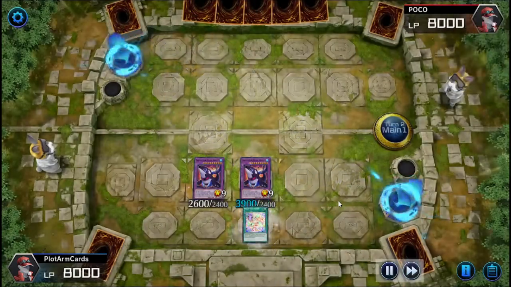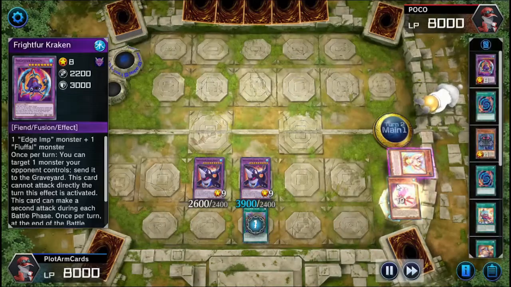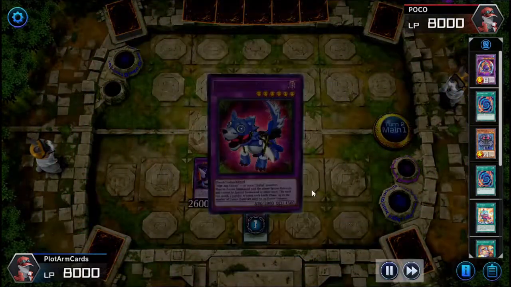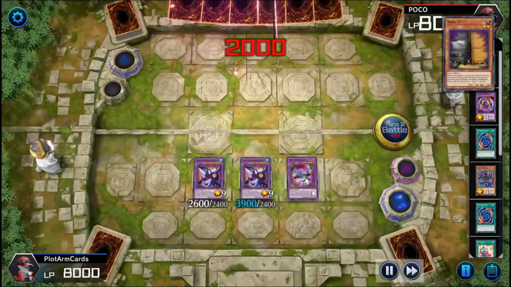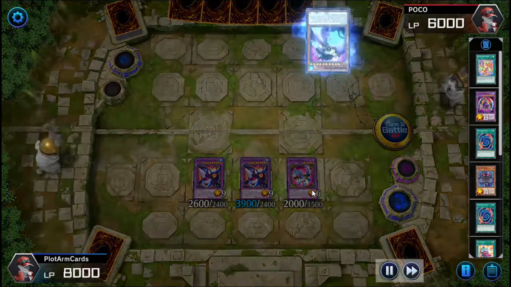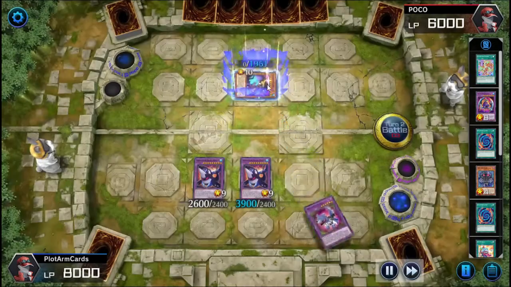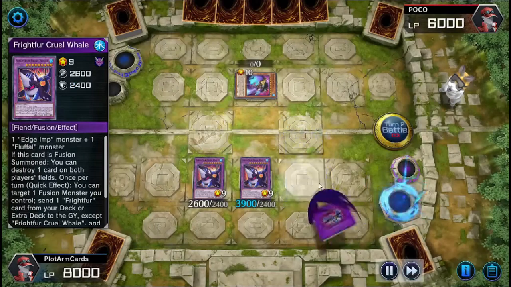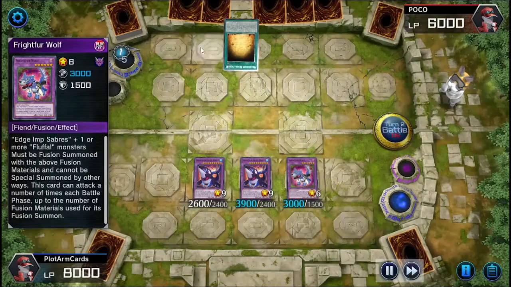And then I destroy mine to destroy his. I thought I had Edgem Scythe in my graveyard, but I didn't, so that's why I did that. But it doesn't really matter, because I go straight into Frightfur Wolf, and he's still going to lose. And I can attack with Wolf 3 times. So then he's going to use this thing's effect. So the first time it's unaffected, and then I can use my Cruel Whale's effect to increase his attack by half of its original attack, so that'll go to the graveyard.